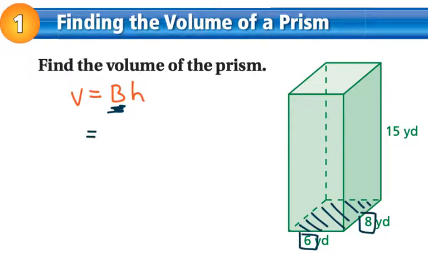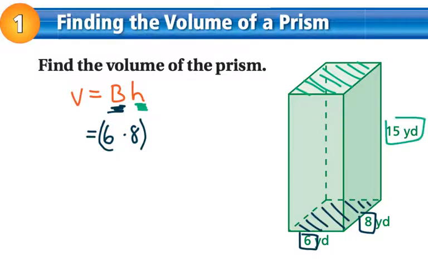So we are going to take 6 yards times 8 yards. And again, that gives us the area of the base. After that, we would need to multiply it by the height of the prism, which would be the distance between the base on the bottom and this one up here on the top. And the distance between them, of course, would be the other dimension, which is 15 yards. Now, this might lead you to some work you may have done in previous years, where to find the volume, you would just multiply these three dimensions together. And if we look here at the formula that I've filled in, it looks like that's exactly what we're doing.